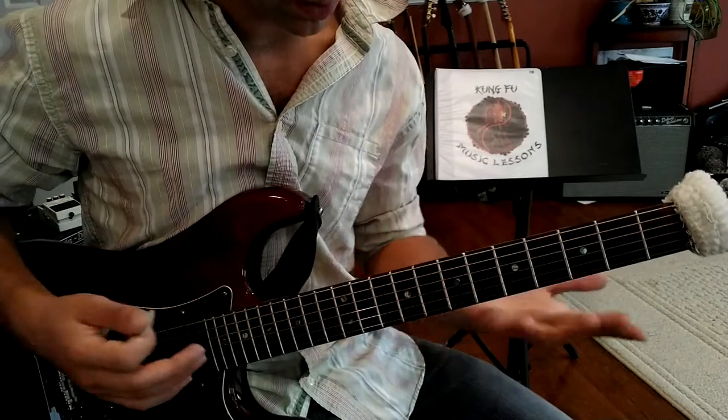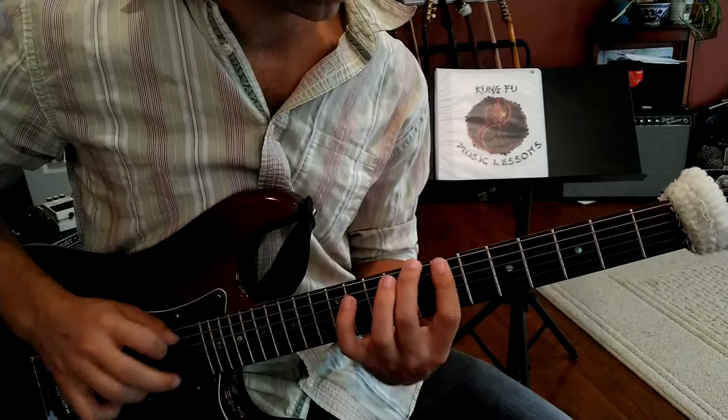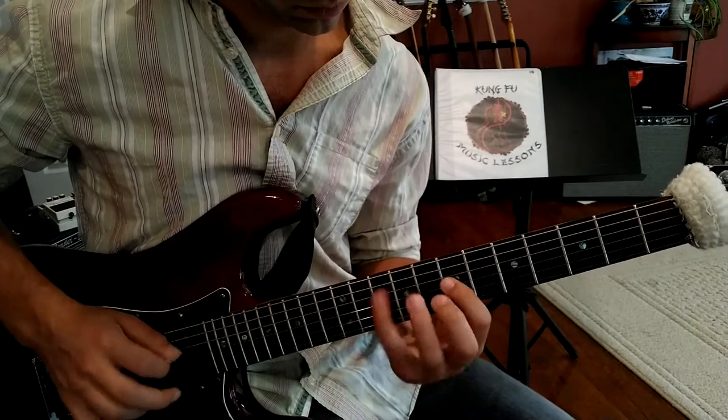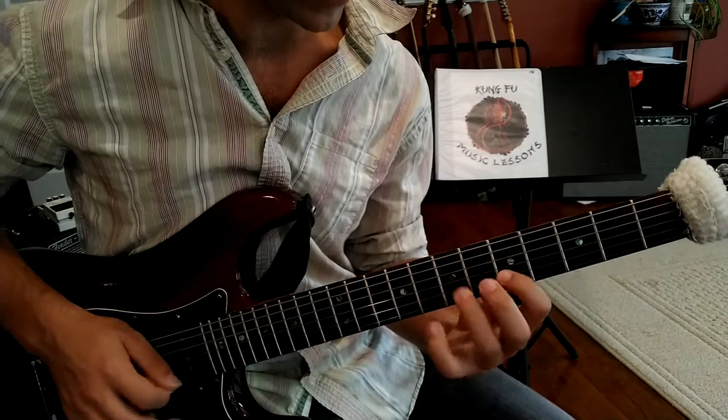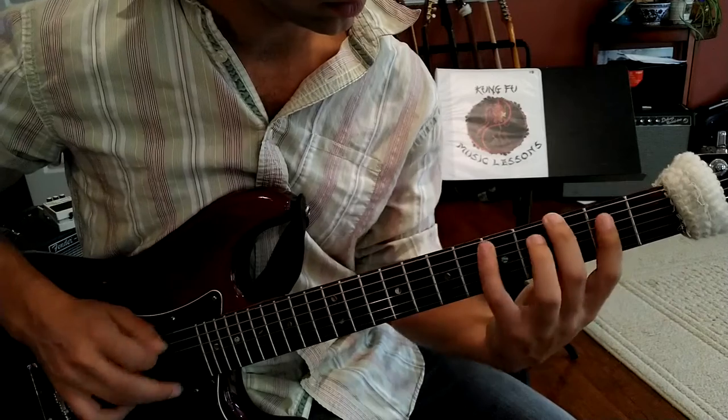So the next shape, you know, would be right here. Right? So we can do the scale like that. I'm just gonna play all the minor pentatonic scales right here, okay? Just so you can see. So this one's here.